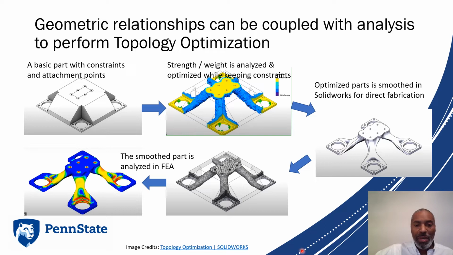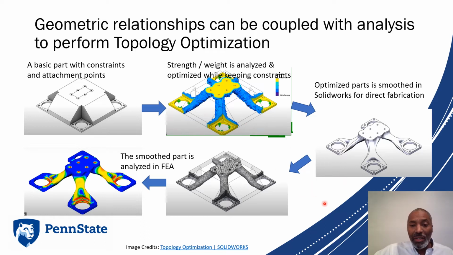If we move over to the picture on the far right, what we see now is SOLIDWORKS post-processing. It smooths the part for us. You can do this automatically, or you can go in and manually do it, such that we now have something that is ready for fabrication, either direct 3D printing, injection molding, or some other fabrication process, but on this particular geometry as opposed to the rough geometry here.